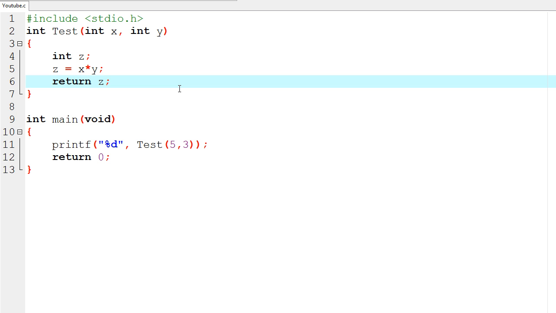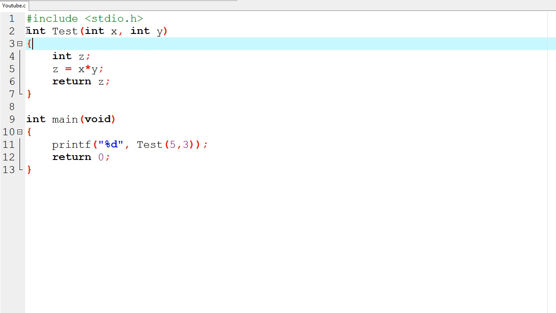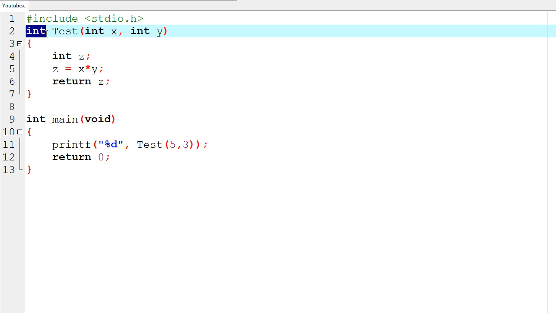Now let's go over this one more time and make sure that you guys completely understand how this works. So we have this, which is the return type, just like how we would define a variable x or a variable z, for example, that is an integer. We say int, and that says, okay, it's going to return that type. We could also say short for a short integer. So the first is the return type, the second is the name of the function.